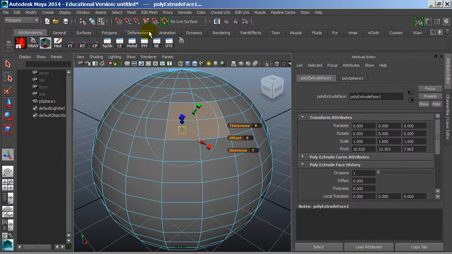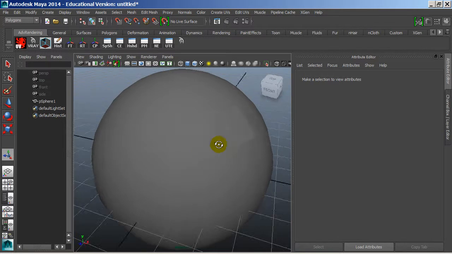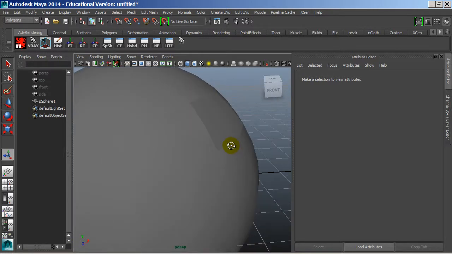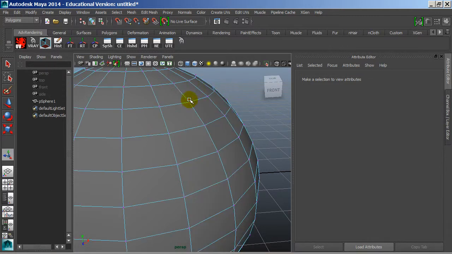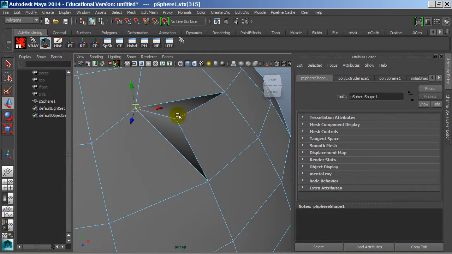Even though we don't see anything happen except for that little tool change, there's actually right now faces on top of faces. So if I deselect this, just to show you, you can see how it's kind of like a patch there. On the sphere, it makes it very obvious. On a cube, it's not so obvious. All right, so as I grab the vertices for this and I start moving it around, you can see that there are indeed faces right here that are kind of hidden. Okay, now big deal, so what, who cares?